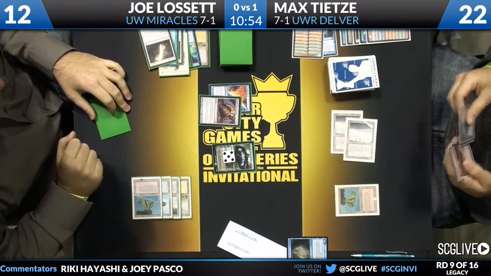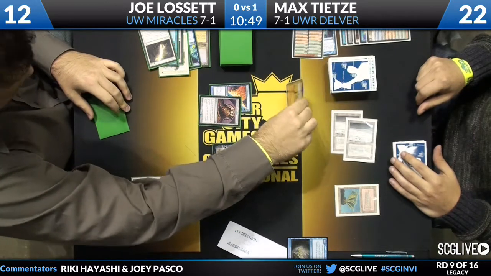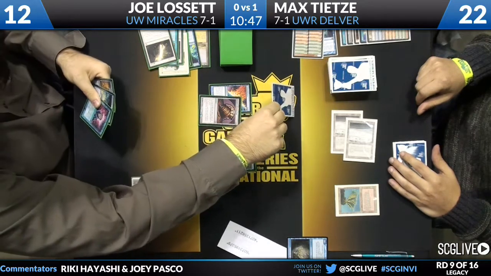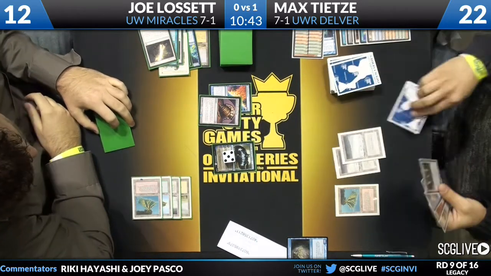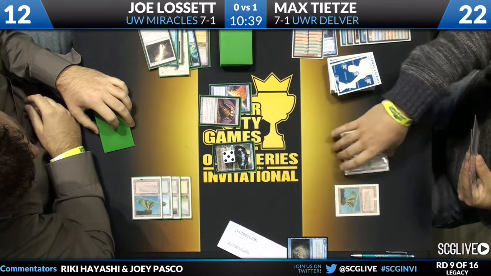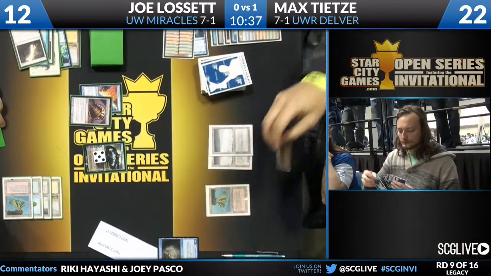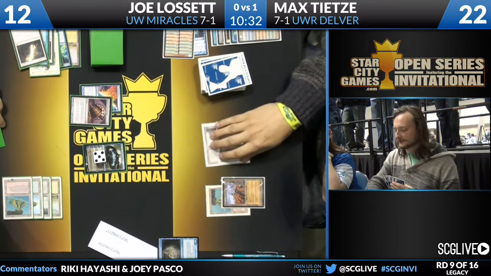So Jace the Mind Sculptor now on the table from Joe Lossett. He is going to immediately plus Jace using the Fate Seal method. This is the Fate Seal option. This is not making Max's attacking creatures -1, -0 like our other 4-mana Jace. But he finds a Wasteland on top and says, yeah, you can keep it. So Max draws it and plays it for his turn.